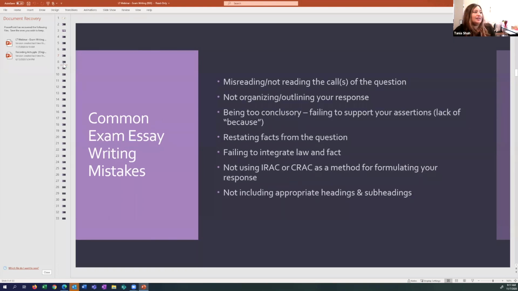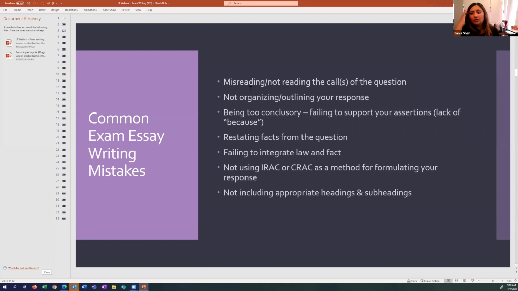All right. We have some more common essay writing mistakes. This is my favorite part, not because they're mistakes, but because these are things that just happen all the time. And Professor Hale, Professor Raposa, and myself have seen this so many times. We're not just going to say don't do this, don't do this. We understand that this happens a lot, and we also understand why. So to talk about some of the common essay writing mistakes, I'll just go through some of these, and then Professor Raposa and Professor Hale, please interject at any time.